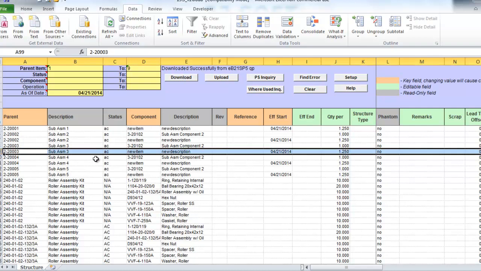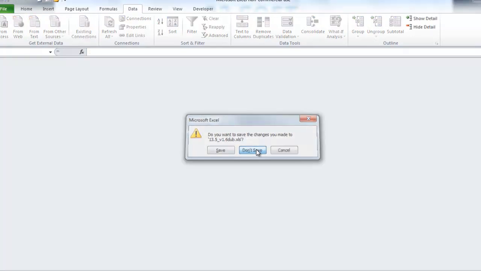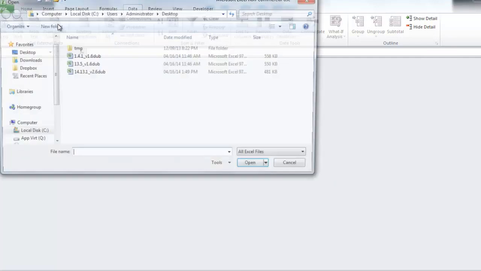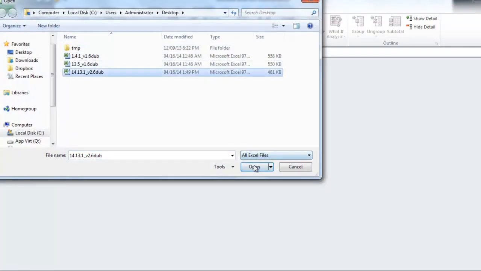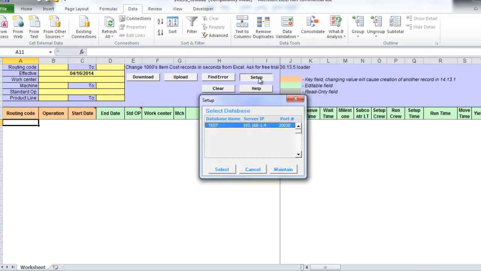Another tool that we would like to show you today is 32Soft Routing Data Loader. Similar to data loaders you've just seen, the first thing you will need to do after opening Routing Data Loader is to click on the Setup button to select databases you will be connecting to.